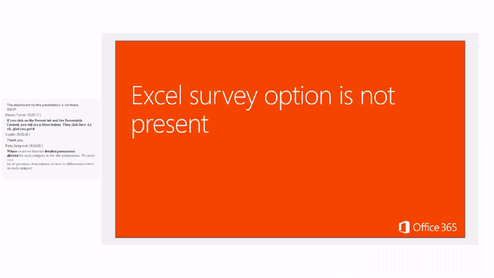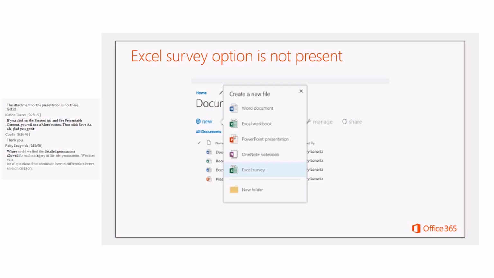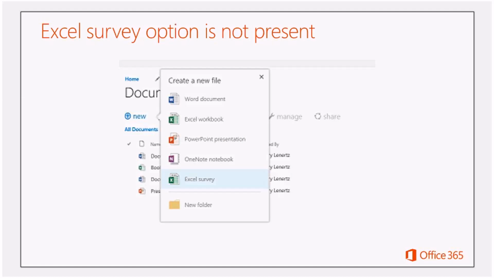Next thing we're going to talk about is the Excel survey option. You can see on the screen capture here we're listing the Excel survey. This is something that was added not super recently, but in the past. Excel surveys allow other people to fill out your list. So maybe something like a sign-up sheet, a questionnaire, a survey, really anything you want to set up there in Excel, and then it allows everyone to see it at one place all at once online.